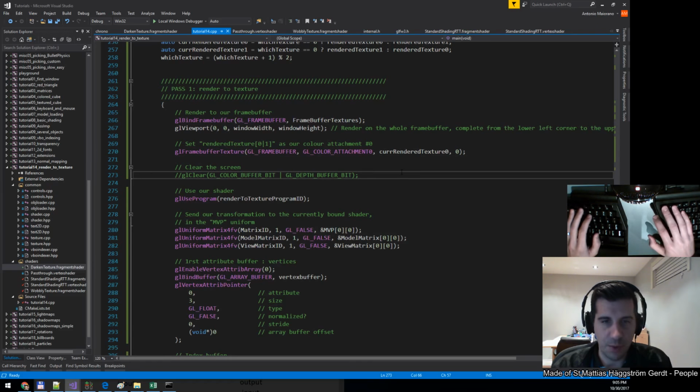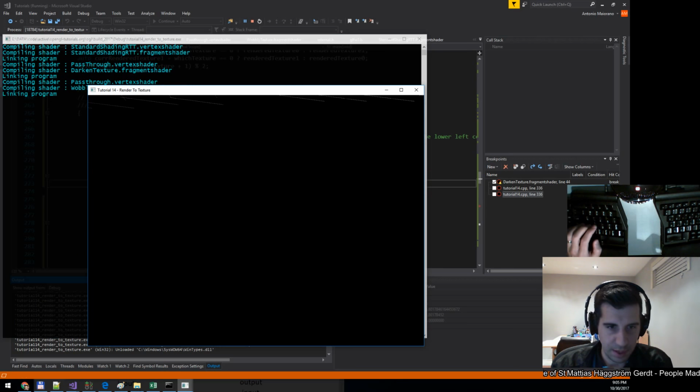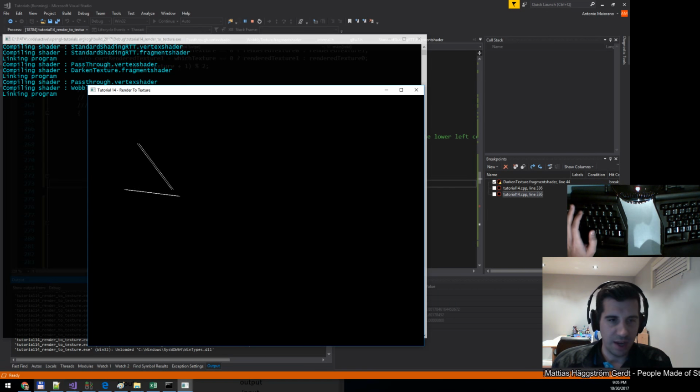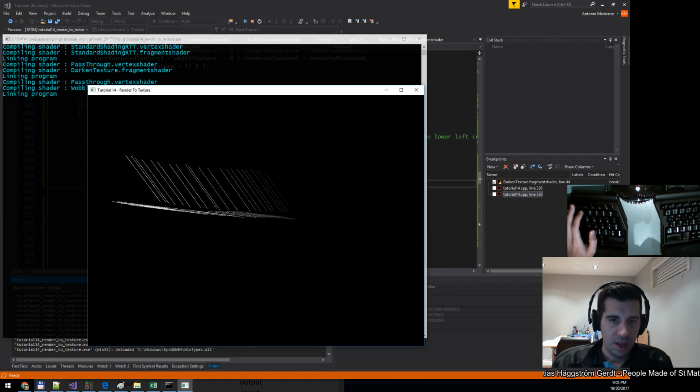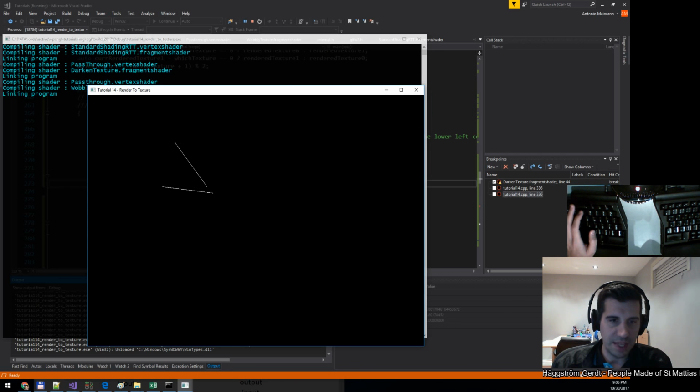So this is what this looks like right now. If I just show it to you here. Okay, here we go. So this is the effect right here, right? These are just two lines I'm drawing, and I'm using the mouse to move it around the screen, and you can see that there's this kind of fade out effect. Now, because it's a linear interpolation, you can see that it's very linear in the way it moves. Like this. If I move slowly, it does this. If I move quickly, you see lots of lines, and it's almost like a slinky.